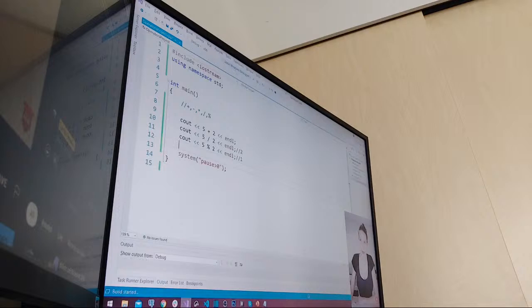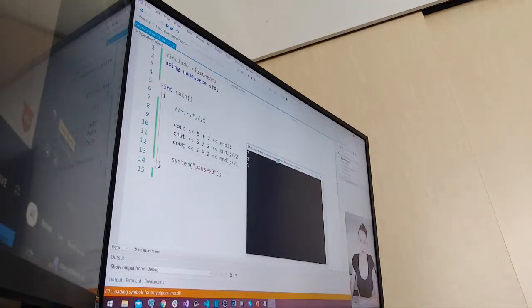So let me run my program. And you see that we have gotten that expected result. So 5 divided by 2 when it comes to whole numbers. If you're dividing whole numbers, the result is also going to be a whole number. And in this situation, it's going to be 2. And then that remainder after dividing two whole numbers, you can get with this modulo operator. And the remainder after dividing 5 with 2 is 1. And you get it with this operator here.